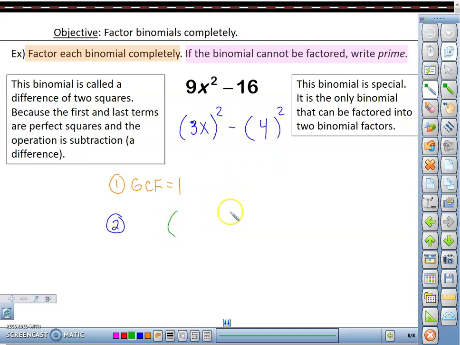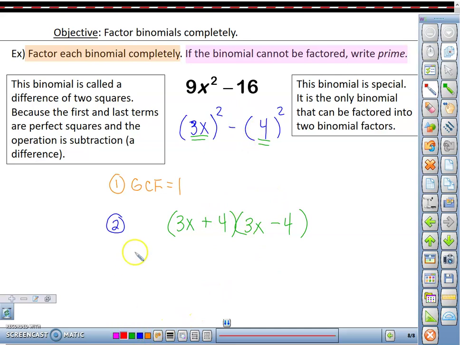So my factors will be two binomials, and both binomials will start with a 3x from the first parentheses. And the 4 from the second parentheses, one of our binomials will have a plus 4, and the other will have a minus 4. Two reasons. This creates conjugates, which is what we need. And second, remember that our second term is a negative 16, which means that we need one positive factor and one negative factor of our 16 to get that negative.